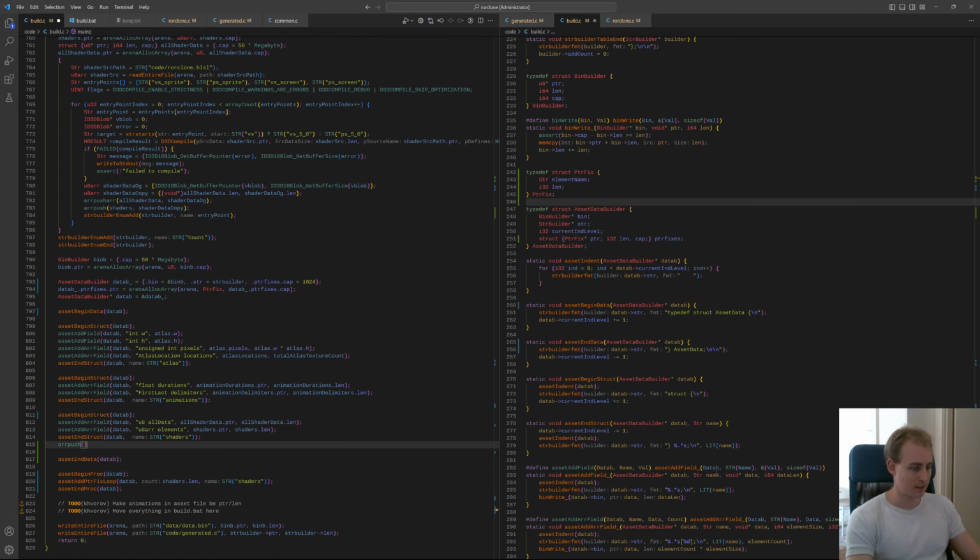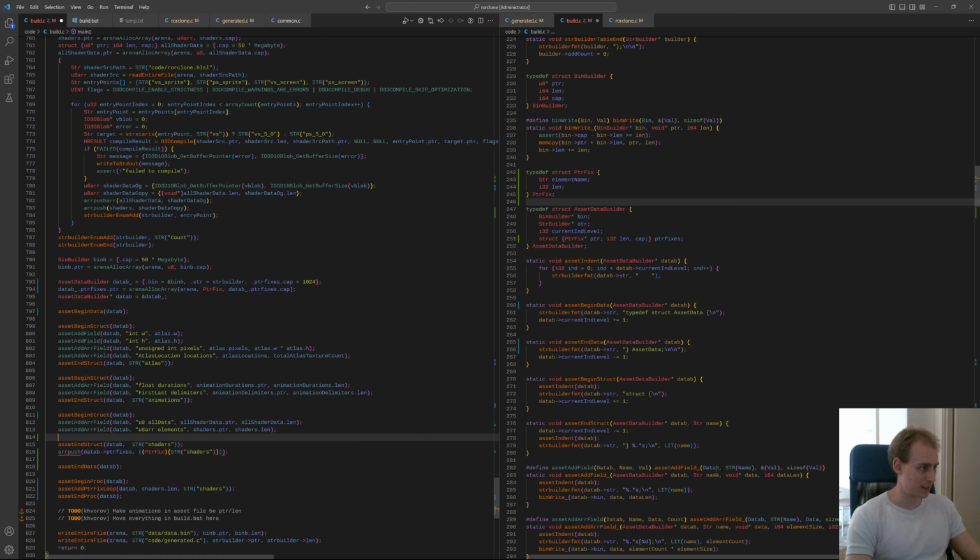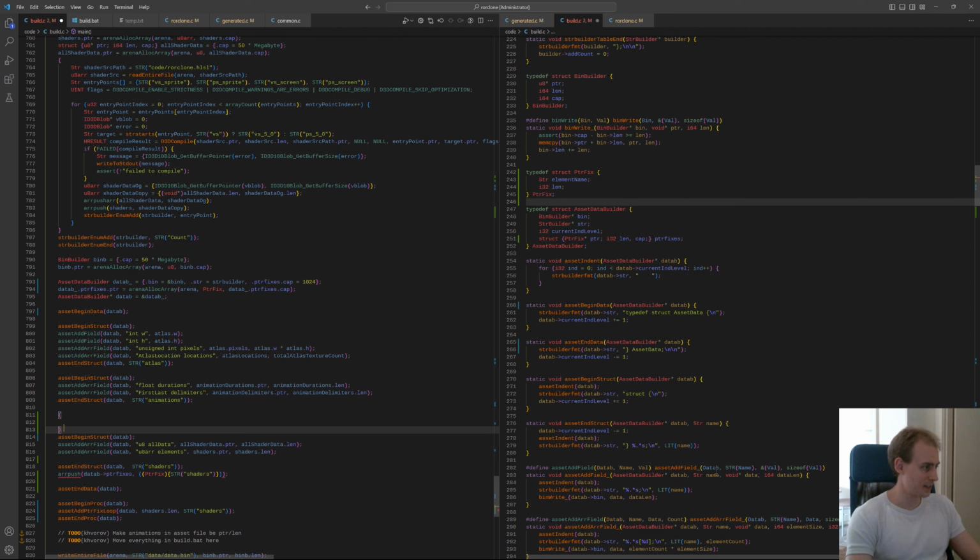What? Well, data b pointer fixes, and the value is pointer fix, and this is a name, which is shaders. It's that, right? Okay, so I think it's shaping up.